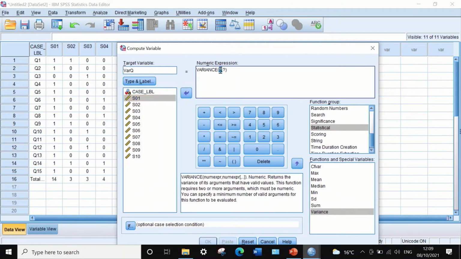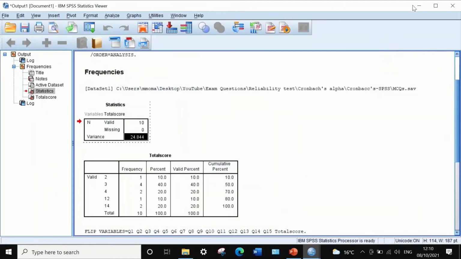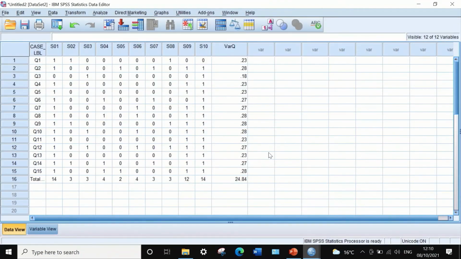The way to do that again is to insert the first variable and then separate it by a comma, and we do the same for the rest, until we reach S10. If we click on OK, a column will be generated for the variance calculated for each individual question.